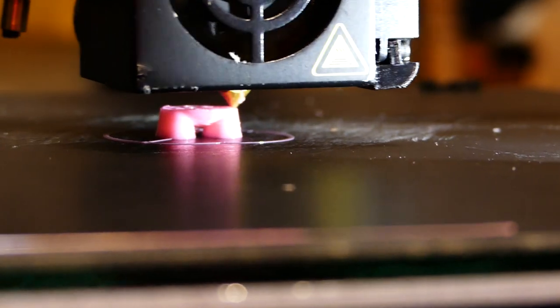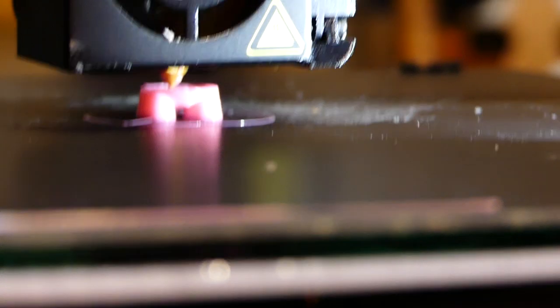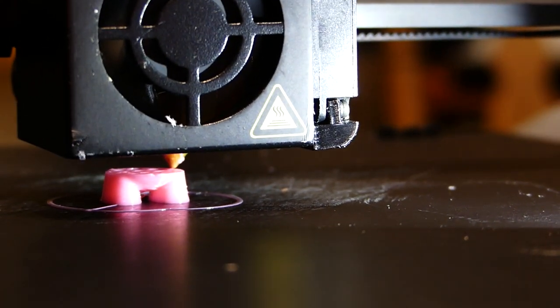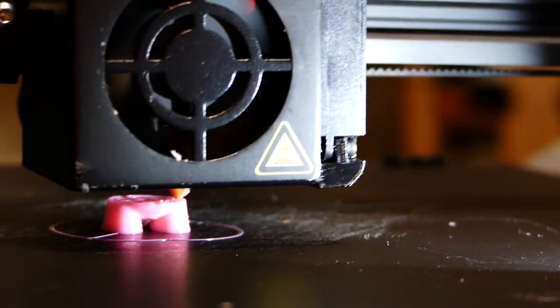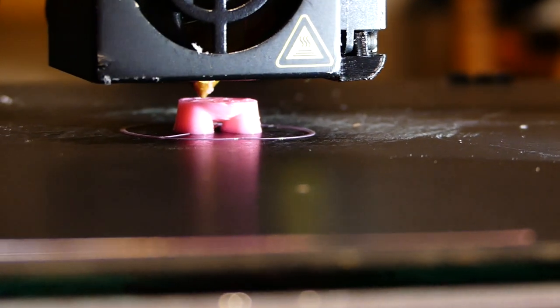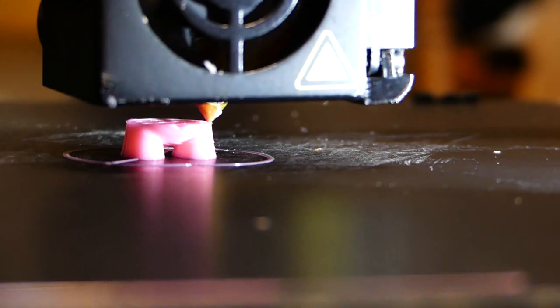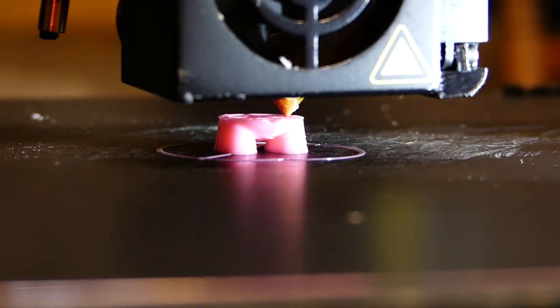This is my first experience with eSUN's regular PLA, and so far, I'm happy. It looks fine. Let me drop the temp down to 195, see if that does anything. Although, no, I'm going to leave it at 200, because slightly hotter is better when you're going this fast. I hope that's in focus. I think it is.